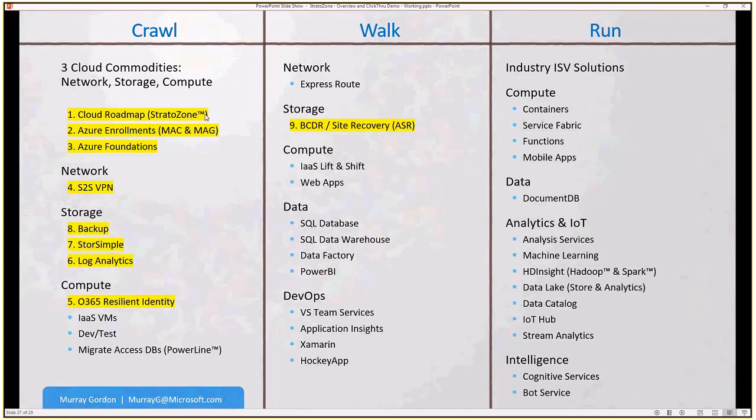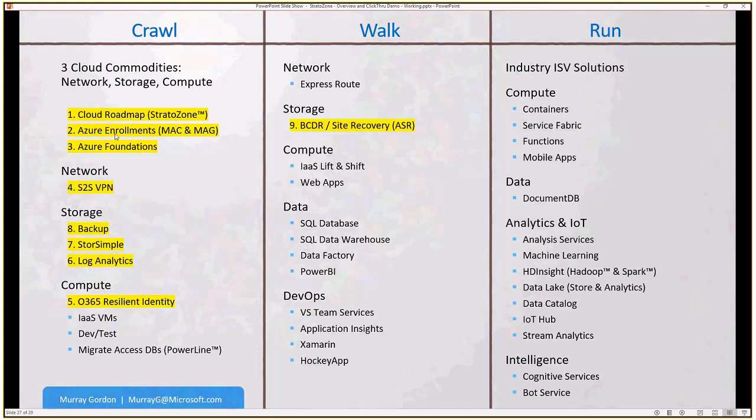And the reason it's step number one is because it takes a lot of the ambiguity out of the conversation. If we were to come and talk about Azure and the different features and benefits of what you could leverage in Azure, a lot of times customers will go, yeah, that's great. How much does it cost? And this really addresses that particular aspect.